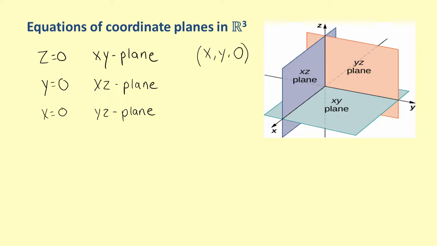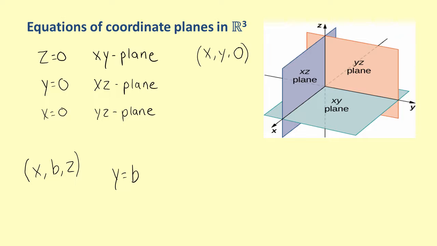Now, suppose we want to describe a plane that is parallel to the xz plane. Let's suppose this plane crosses the y-axis at a y-coordinate of b. How would we describe this plane? Well, its y-coordinate is always b, while its x and z coordinates can be any value. That is, any point x, b, z will be on the plane. So we can see that the equation y equals b will describe a plane parallel to the xz plane and having a y-coordinate of b.